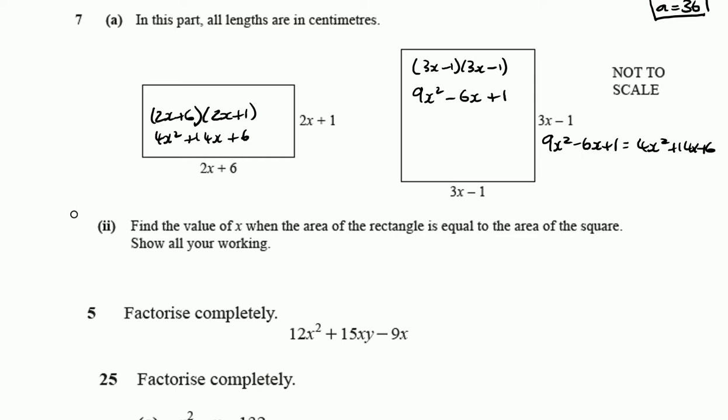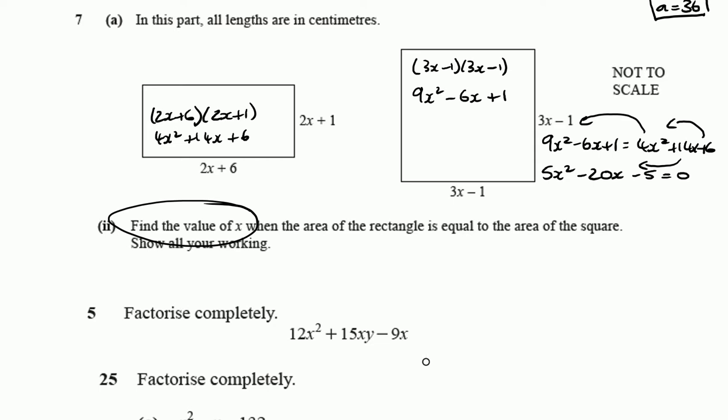This is quite clearly a quadratic equation because of the x squareds. And if I'm going to solve a quadratic equation to find the value of x, I need to have this thing nicely arranged: x squared term, x term, number term equals 0. So I'm going to start moving and collecting my terms now. The 4x squared moves over here to make a 5x squared. The 14x comes over here, becomes a minus 14x, and with the minus 6x makes a minus 20x. The 6 moves over here as well, becoming a minus 6, and plus 1 minus 6 is minus 5. That's all equal to 0.